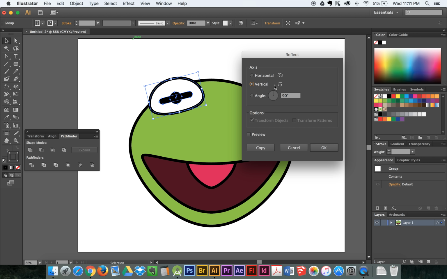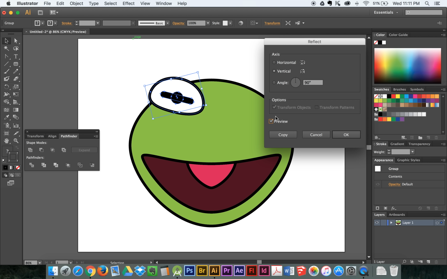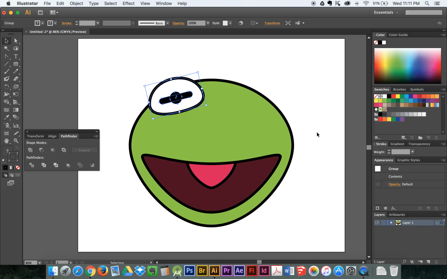Do you want to reflect it over? Or do you want to do it on some weird angle? So here's what I'm going to do so you can see what's happening. If I preview this, you can see that it flipped it, right? So that was originally this way, and what it's doing is flipping it vertically, and you can see that it just flipped the opposite, like kind of over, right? If I did this instead, it flips it upside down. That's not what I want, so I'm going to cancel that.